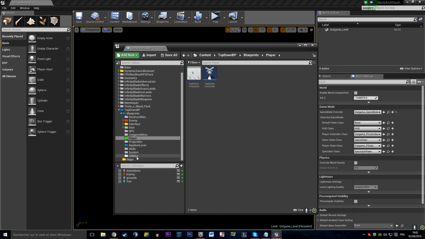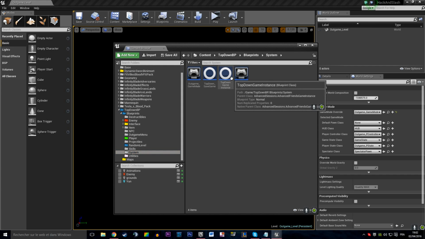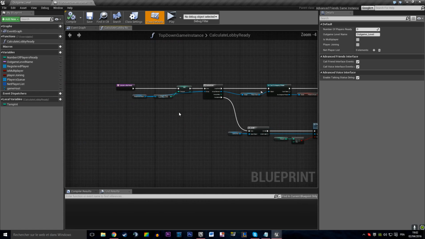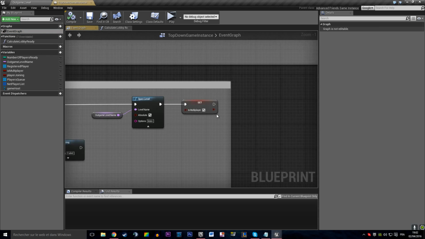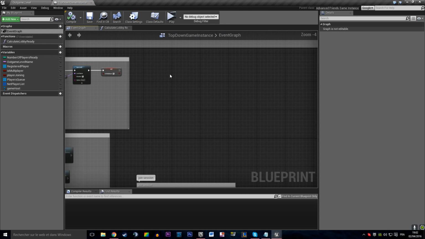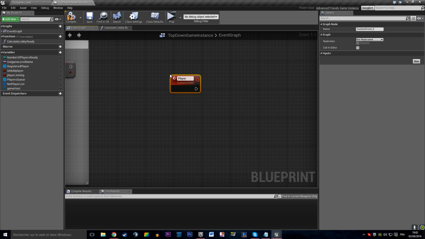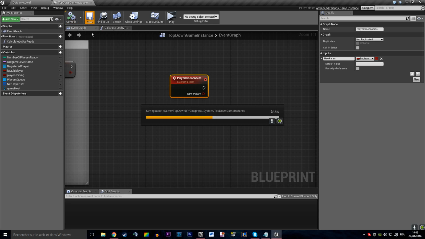We're actually going to start off on the game instance. In our game instance, we're going to go back to our event graph and create a new custom event, player disconnects. That is going to need a new input value.